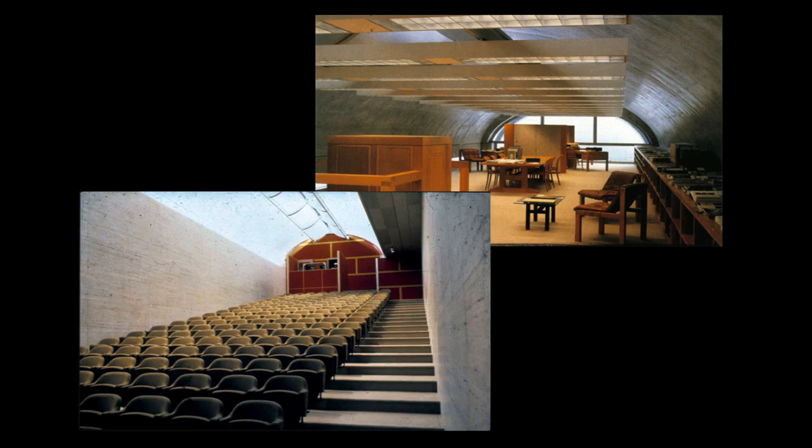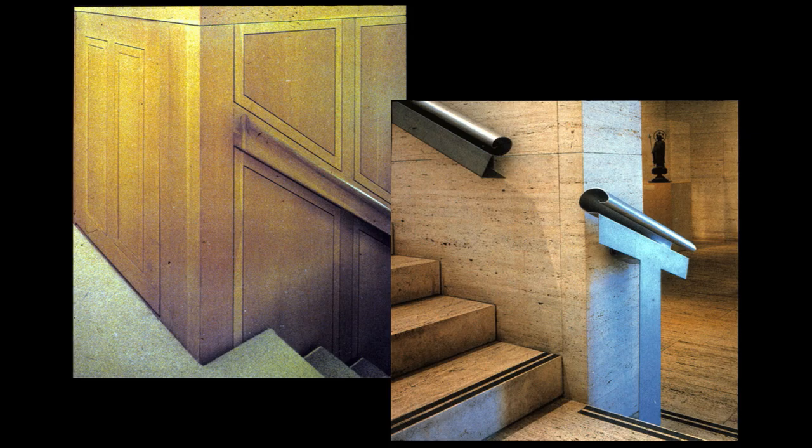Some of the secondary spaces seem to fit well within this. If we take a look at that upper level library space, you can see that it fits well. Other things seem to be a bit jammed in, such as this auditorium space, but still a very strong element, a very strong spatial unit that is given a variety of different experiences as you enter into and move through the building. And a lot of attention to other materials and the way that the building is going to be finished out. So once again, Kahn paying attention to an institution and designing a monument for that institution.